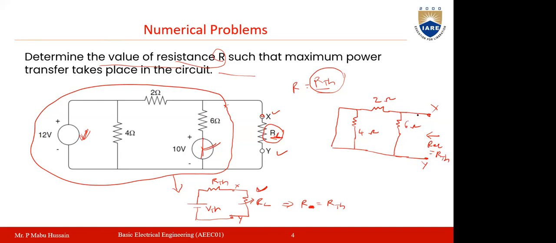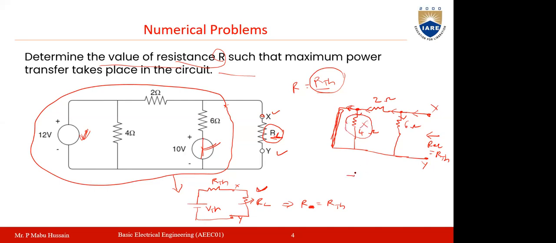Let us assume that your current is coming like this. At this point, your current will be going like this. If you observe here and here, the current has to flow. But on this side, you have the entire short circuit. The resistance will be 0 for a short circuit. In such a case, the total current coming from 2 ohms will go through this short circuit only, so no current will flow through this 4 ohms.